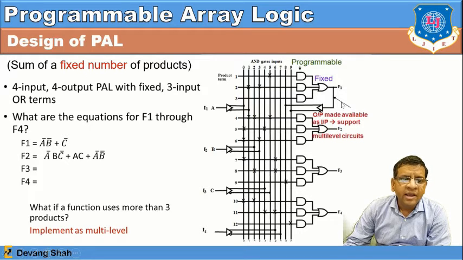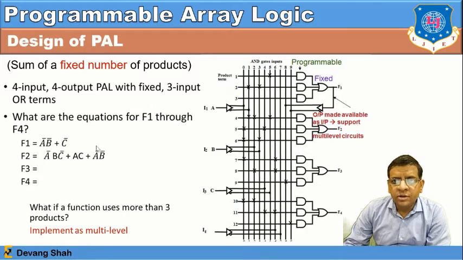Finally you will get f1, right? Now f2 you can realize like a bar into b into c bar plus ac plus a bar into b bar. From that you can find the common term is a bar into b bar, so I'm taking the same function as a bar into b bar. A bar is this one, b bar is this one, and based on that you can use the same logic, or the same design, to make these two boolean functions at one plane, right?